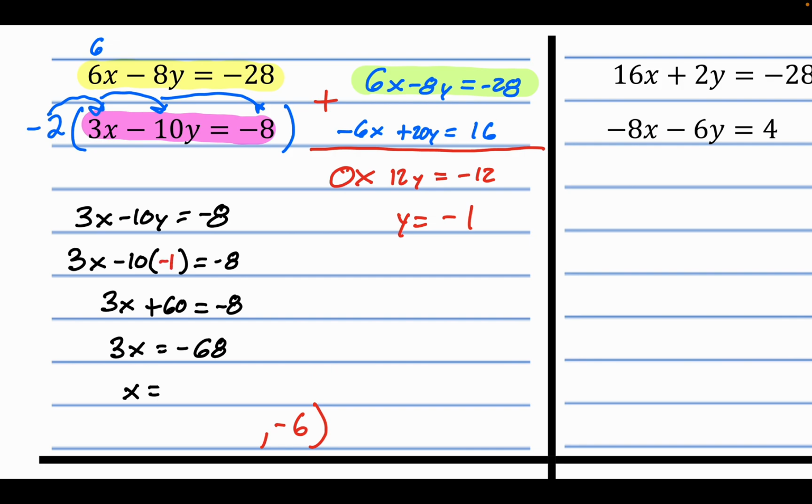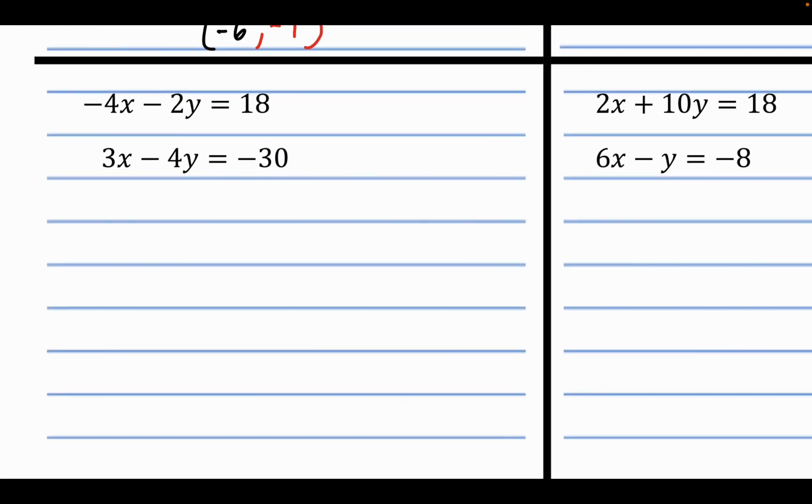Then we can plug in a negative 1, which makes this instead just a 10. Which makes this a negative 18. And x is negative 6. So, always good to check to make sure, did you fully distribute this negative 2? This is what happens when I don't draw my arrows. I forget to multiply.